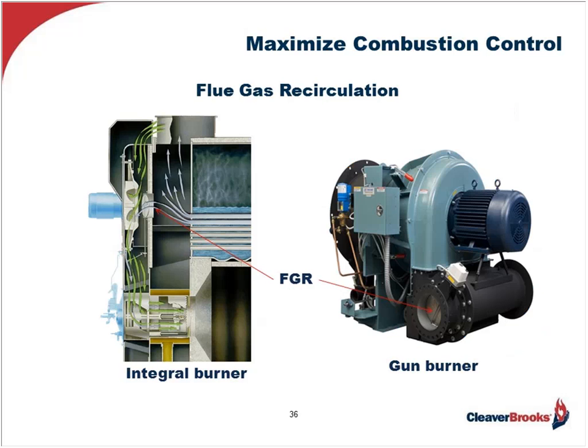And you know, speaking of FGR, that of course is used to control thermal NOx emissions through the use of combustion gas mixed with room air in order to reduce the flame temperature without quenching it. The arrows on the screen will indicate where the FGR is introduced on the respective burner designs.